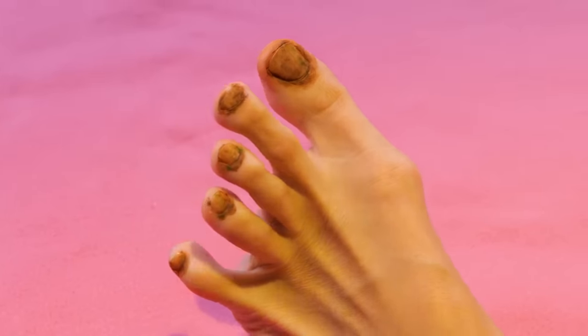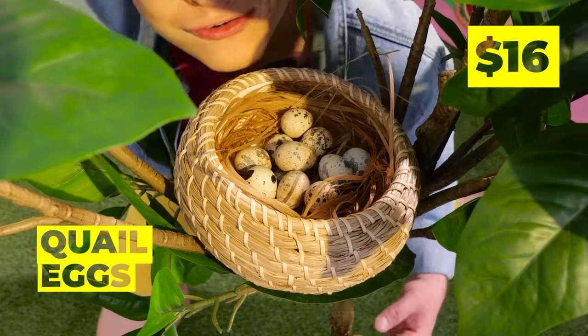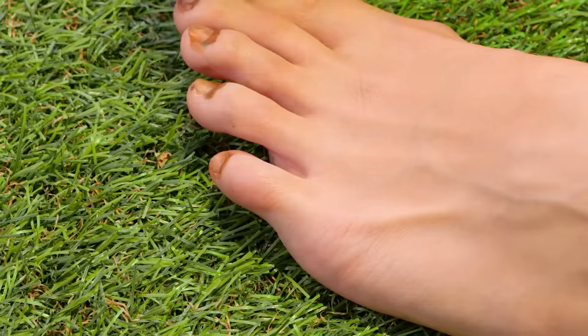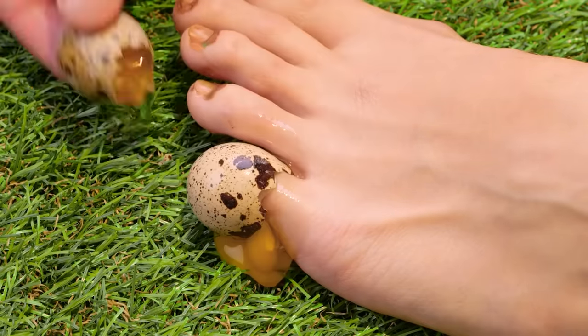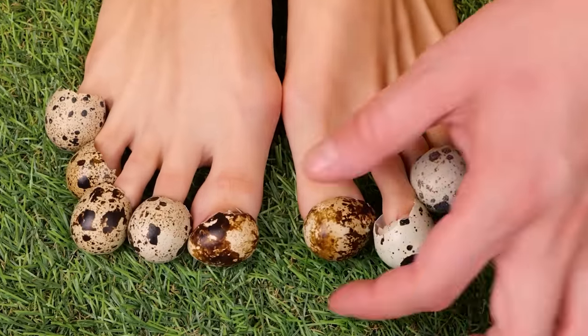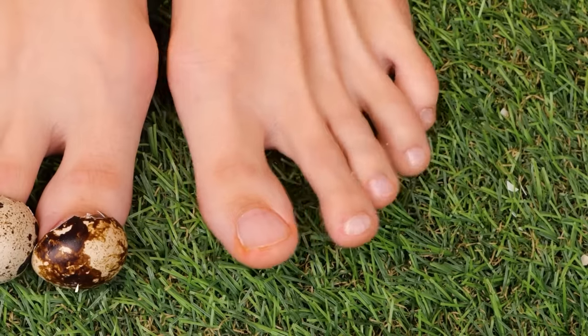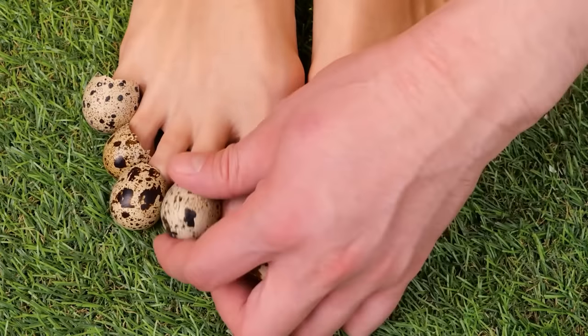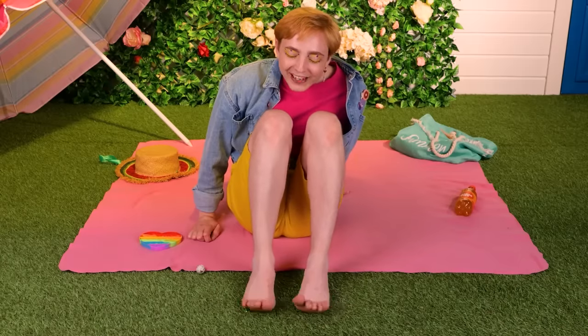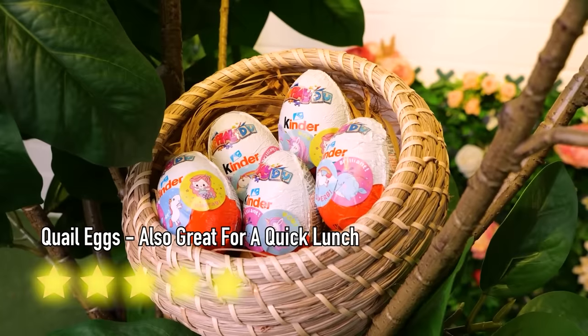Probably shouldn't have skipped that pedicure. Don't worry, Mother Nature will provide. These quail eggs won't just hide your dirty nails. They'll help make them look brand new. Let's return the favor and give the quails some eggs back. Catch you next time.